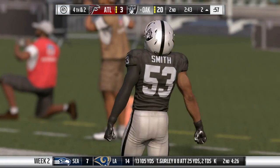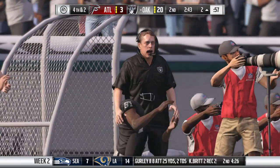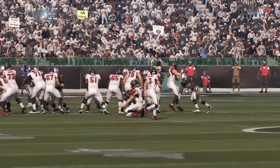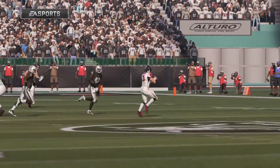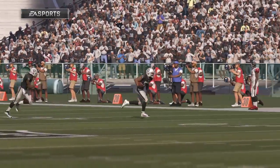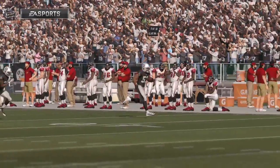So the defense forces the fumble. They get the score, and a guy on defense becoming offensive there, Charles. And you know they love that. Any guy on defense loves to pick up the ball and have it in his hands and try and score himself. In this case, that's exactly what happened. We'll be singing in the shower post-game.